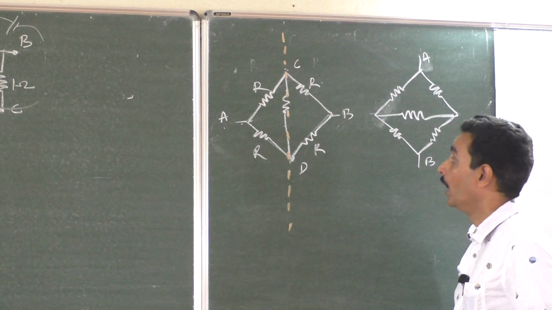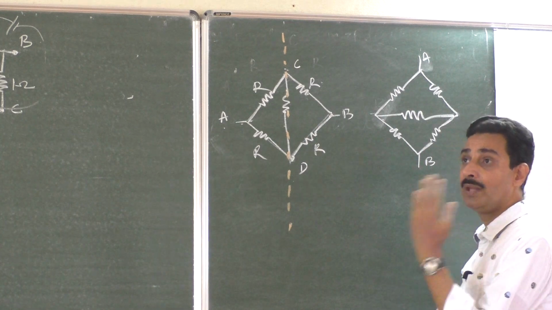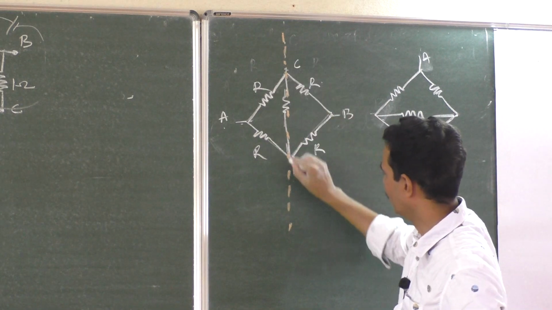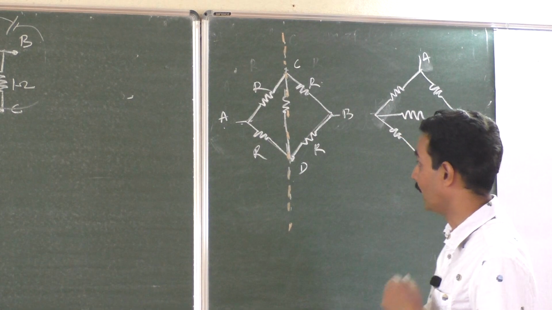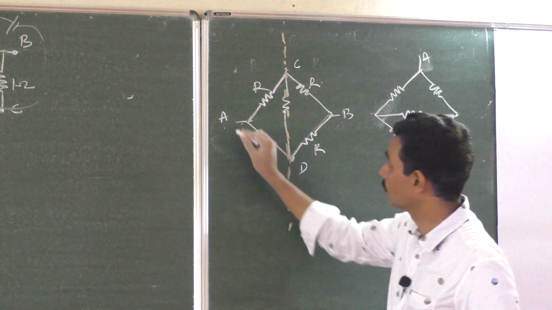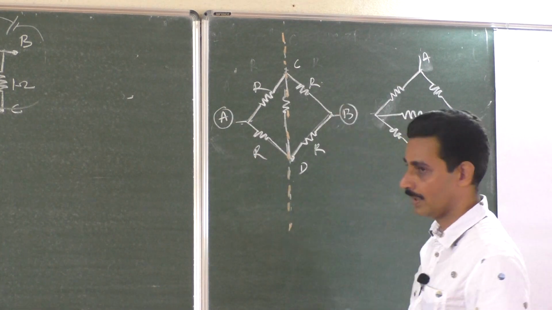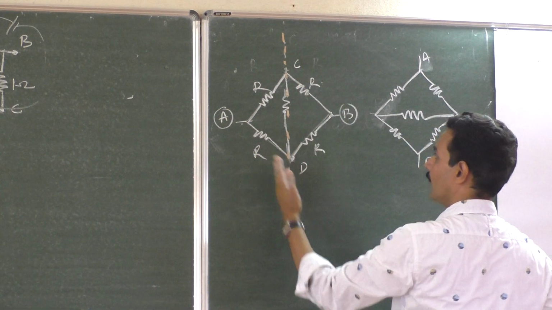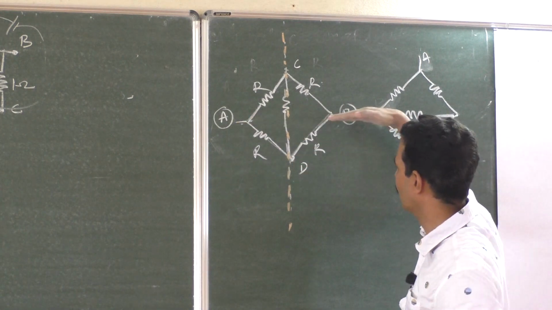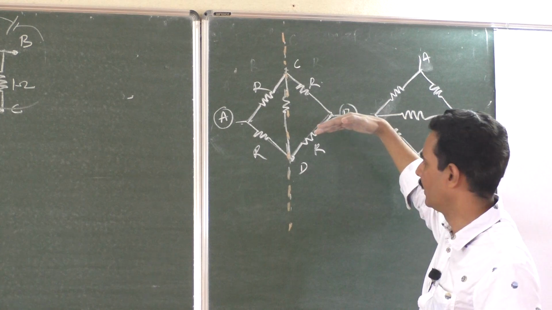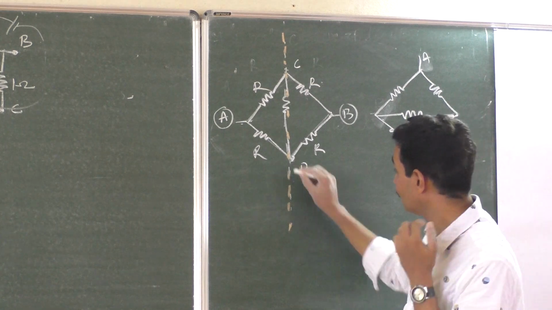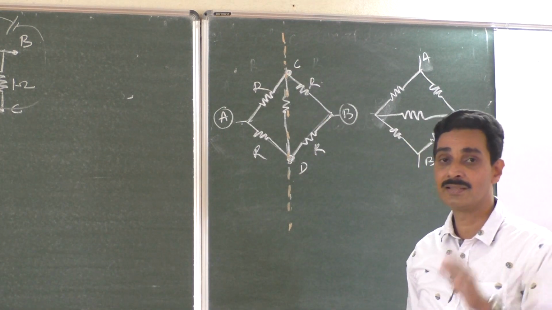Then if you can, where you will put the mirror so that it is symmetrical on either side, this is the axis where you put the mirror. So this is the symmetrical axis, and I call this a vertical axis because you are going to find the resistance across A and B, and this mirror comes perpendicular to A and B, right? If your axis is a vertical axis to the points where you are finding the equivalent resistance, then all the points which come along with the mirror, these 2 points, are at the same potential.